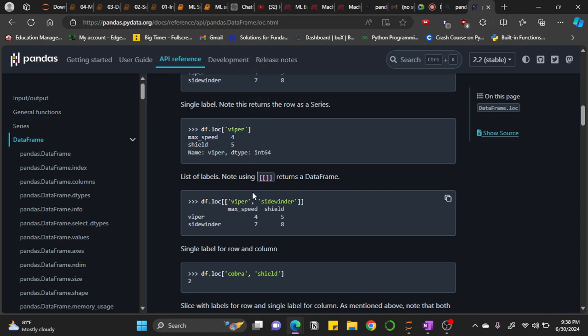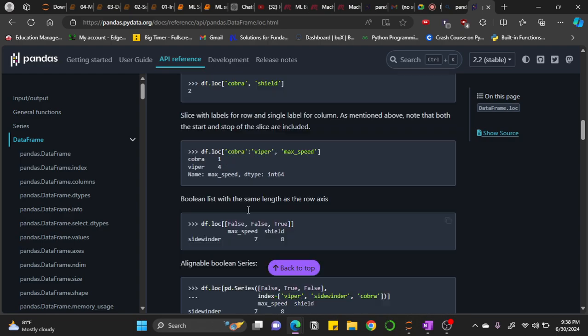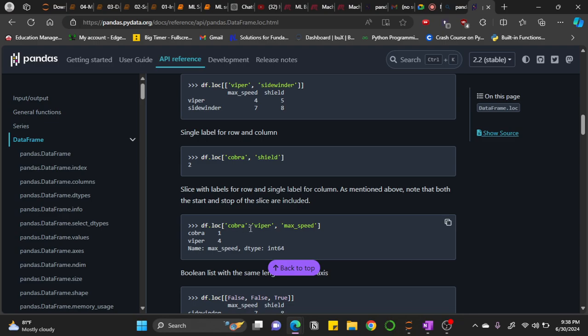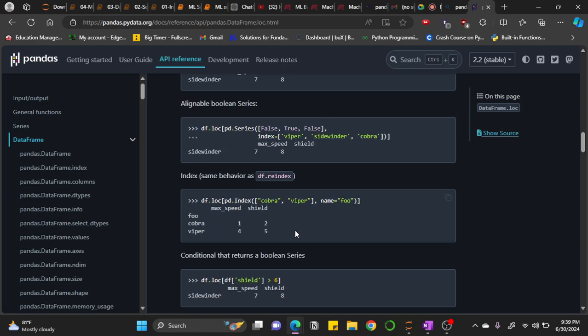Second, a list of labels, not using brackets, returns a data frame. You see? Multiple columns you can use in brackets. We have discussed this, and see this ranging part that I have discussed. This is also present here, a ranging part and a definite column. Clear? Let's see whether I have missed anything.